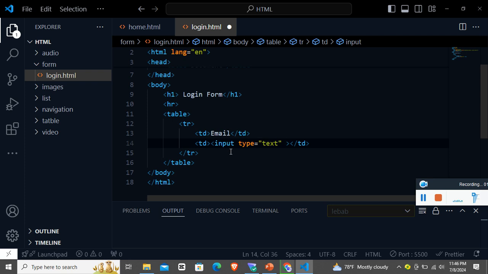HTML concerns only the structures of the application. CSS is to make your application more beautiful and attractive. In that case, we have to use the CSS. And later on, interactivity, the programming features or the interactive activities of your application, we have to have the JavaScript. So that's why we just focus on the structure here.